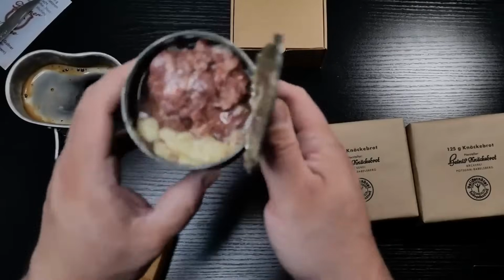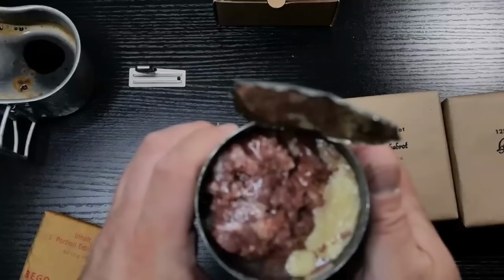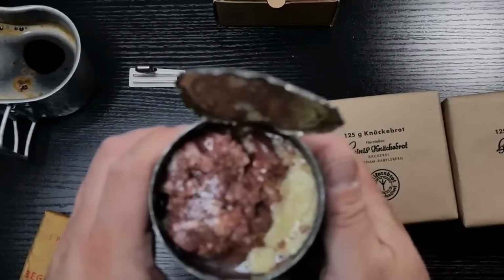Oh yeah, baby. That doesn't smell great. Ooh. God, that smells like dog food. Pretty gross looking, but what'd you expect? It's a can of mystery meat.